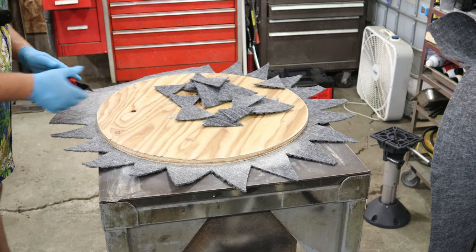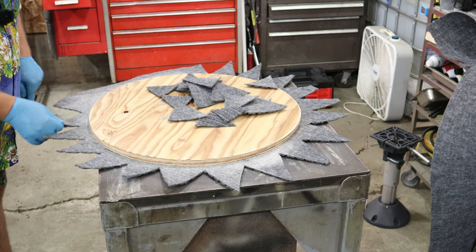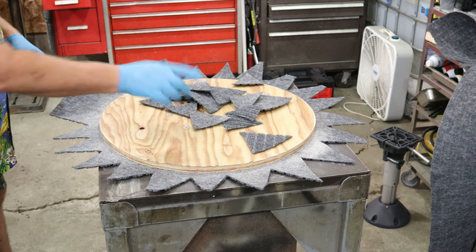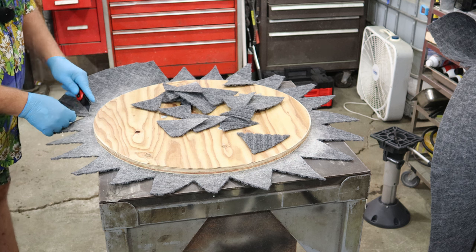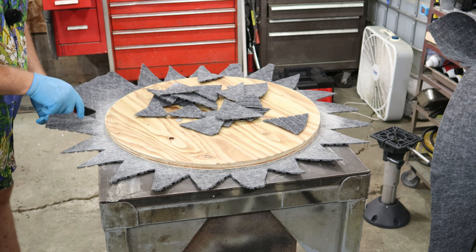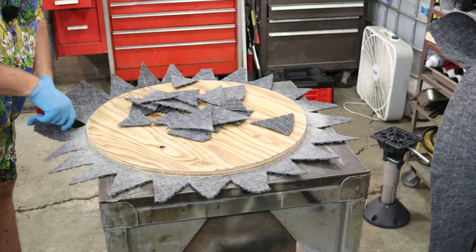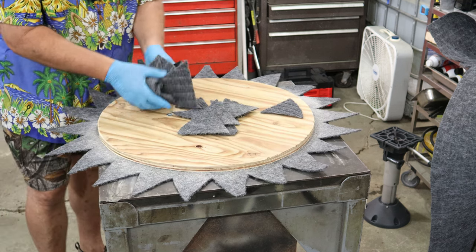And the nice thing about this Super 77 is it stays tacky. And when it gets hooked up to something else that's tacky, it sticks really good. The other advantage to doing this without staples, eventually you're gonna get caught in the rain. And eventually, all your stuff in your boat's gonna get soaking wet. Not to mention just humidity in general. It will rust your staples unless you use stainless steel staples in your staple gun. There we go. This is all garbage.